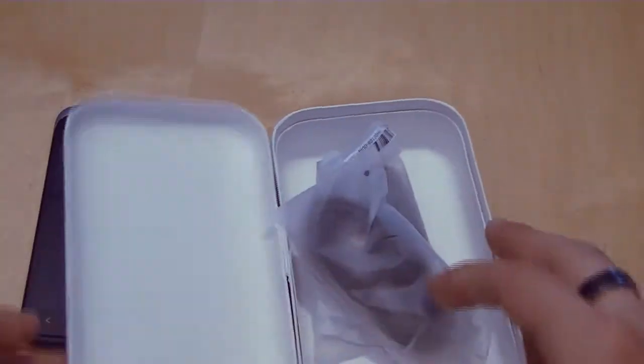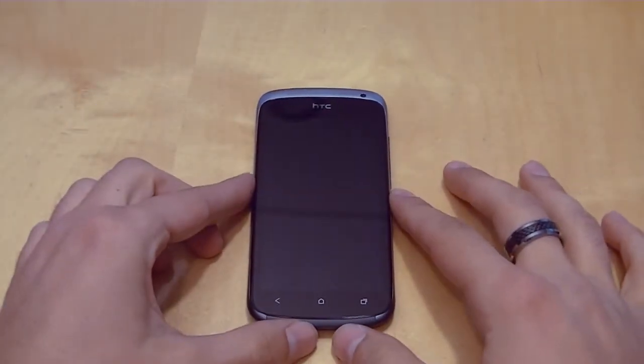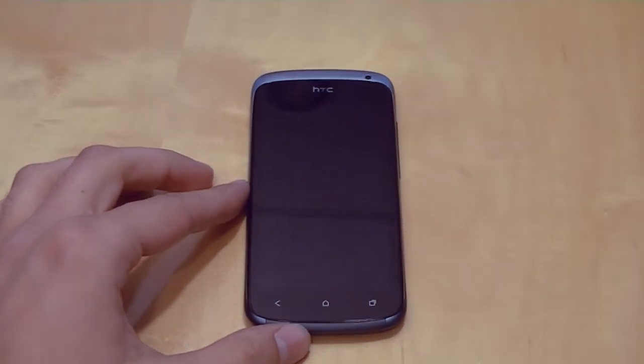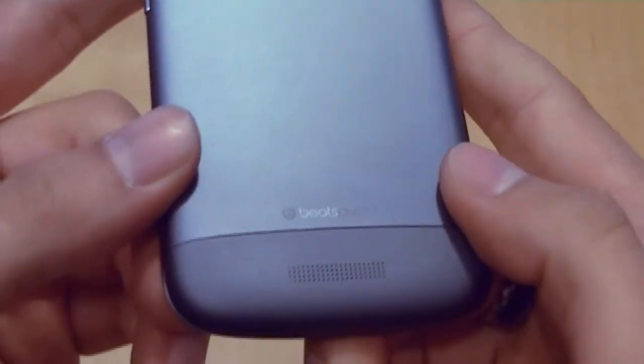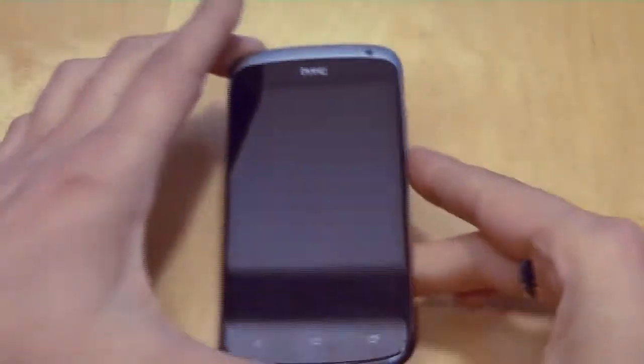Well, you know what? It gets either one or the other. Either you get a great sound accelerator or processor and no headphones, or headphones with mediocre sound or hardware, and in this case you get it built in, Beats Audio. You see it right there at the bottom, Beats Audio, very clear. You'll see exactly, or hear exactly how clear it is, but let's go over the device real quick.